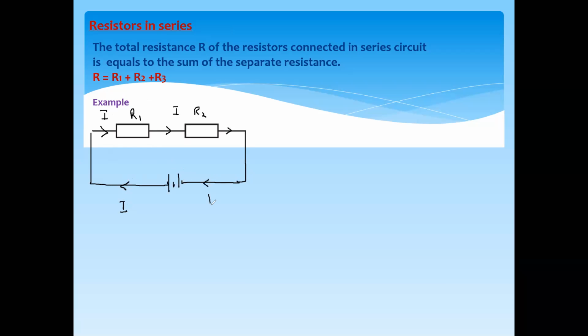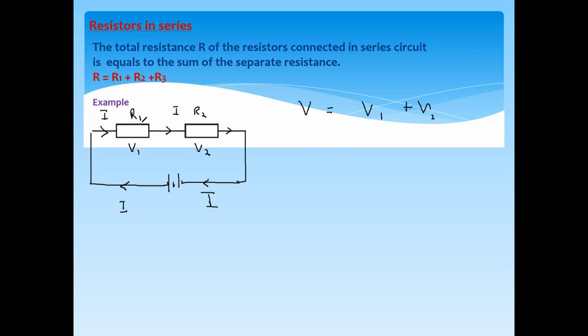And the same current will return. Current is the flow of the charges. So in series circuits, the current is the same. That we discussed yesterday. What about the voltage? Voltage is energy transferred by the charge. Some of the energy the charge will transfer in R1 and some of the energy the charge will transfer in R2. So I can say the total voltage V equals V1 plus V2.